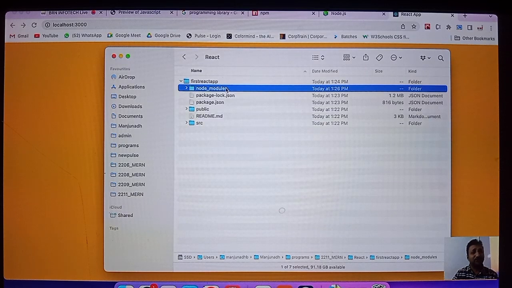We said React libraries should be downloaded, right? Those libraries are downloaded and stored in this node_modules. And that folder size will be heavy, around 200 to 300 MB. If you zip it, you cannot upload a 300 MB file. So you delete that folder, compress it, and submit it.